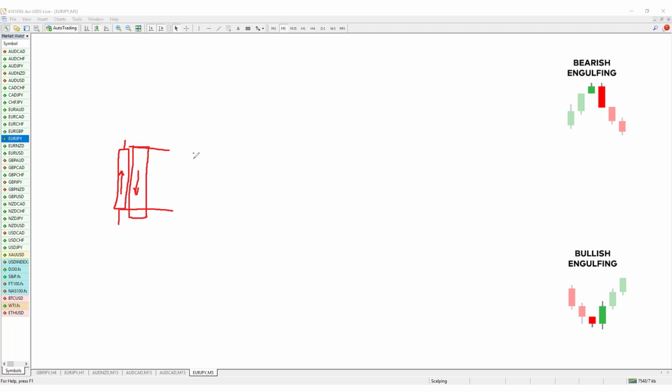And a bullish engulfing is where we've got a candlestick coming down, and then you have a candlestick going up the other way, and that is a bullish engulfing. This is a really good strong push in price, and then a stronger push in the opposite direction. So the buyers have come in, and then the sellers have said, nah, we're not having any of that, we want to go down. A bullish engulfing happens at the bottom of a price move, and a bearish one will happen at the top of a price move.